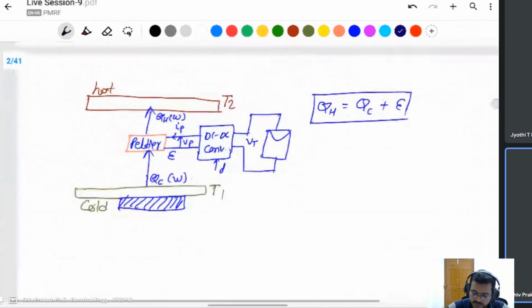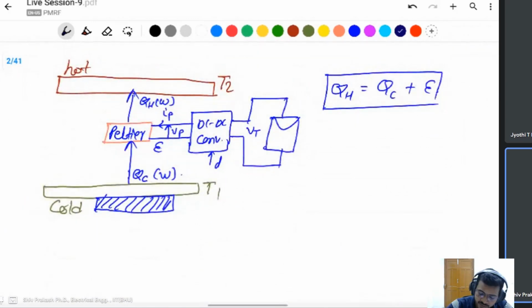Here, if you select this one, Q is 57. But this depends on the material of the device. It will not be in your hand to supply the power. When Q is 57, that is the maximum, it will transfer a maximum of 57 watt, but it will not transfer that at all times. It transfers somewhere between 50 and 57.